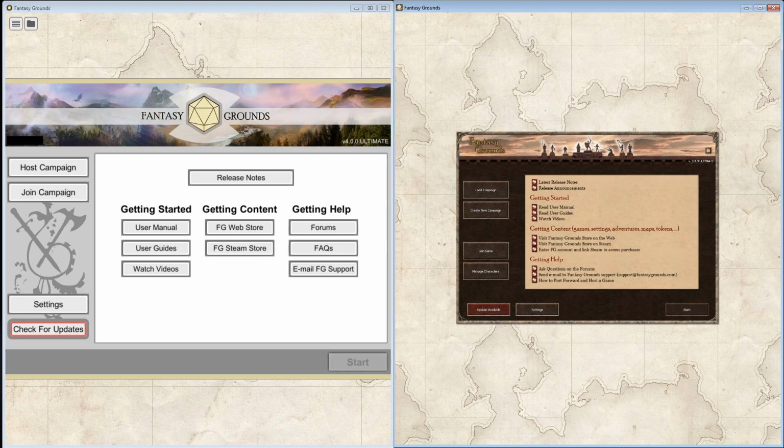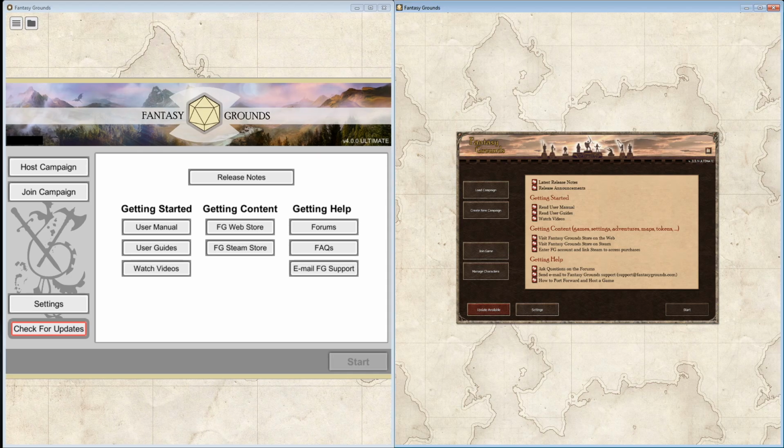I currently use a virtual tabletop application called Fantasy Grounds to host a weekly 5th edition Dungeons & Dragons campaign for players who live in the US, UK, and Canada. I currently do not record these sessions, but I may look at doing so in the future depending on how comfortable I get with this whole process.